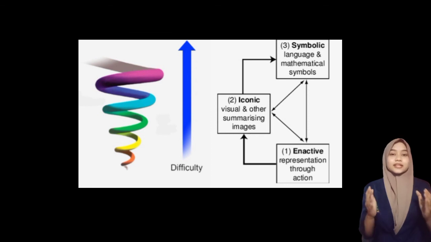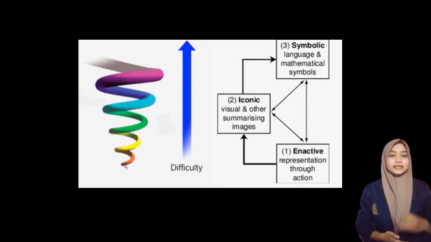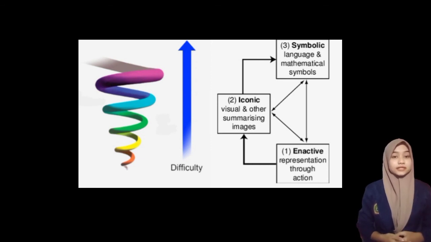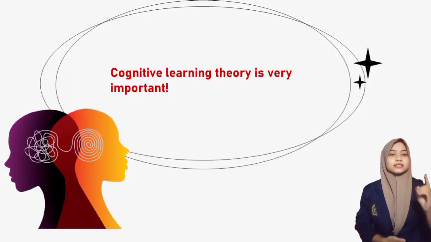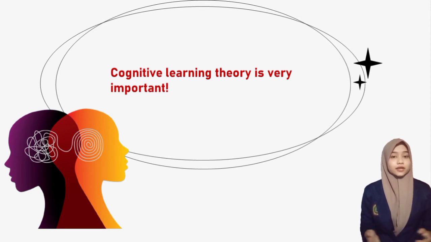As a teacher, it is better to use varied methods in teaching and learning activities in the classroom. One of them is by using Bruner's cognitive learning theory that I have conveyed. Remember, cognitive learning theory is very important. Learning delays and difficulties are seen when cognitive processes do not work regularly.